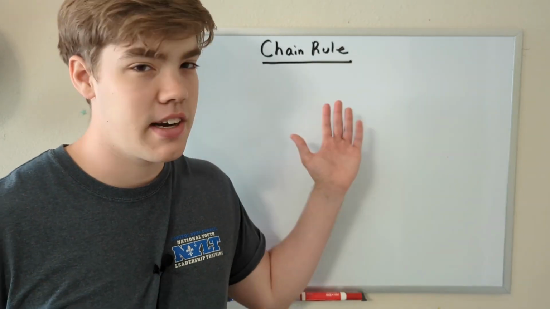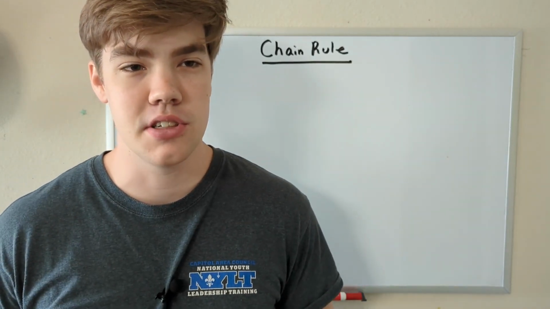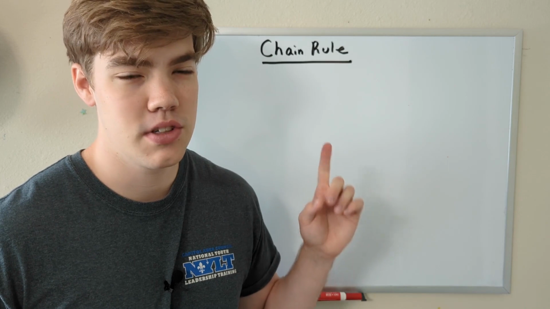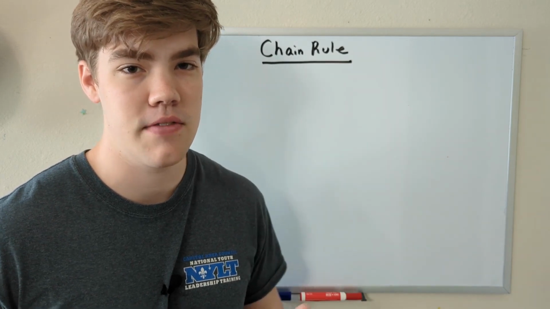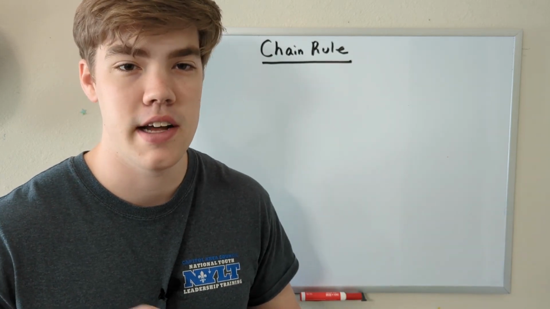In today's video, we're going to be talking about the chain rule, which is a strategy we can use to solve certain derivative problems. So the chain rule is a little bit weird compared to the other rules that we have for solving derivatives, such as the quotient, power, and product rule.